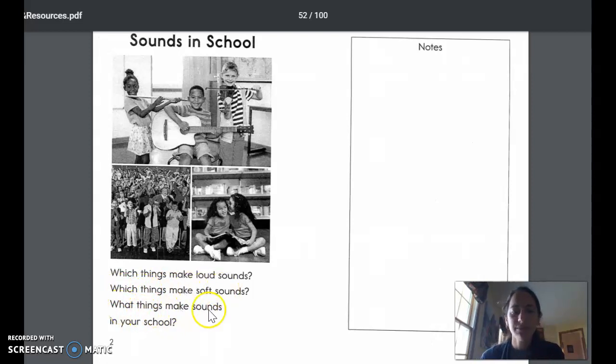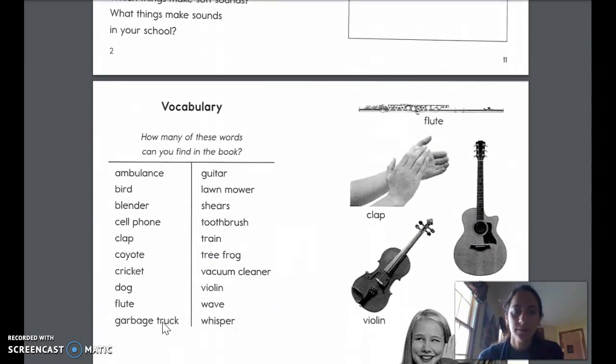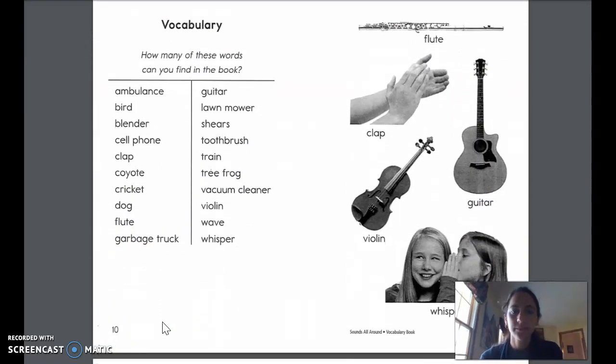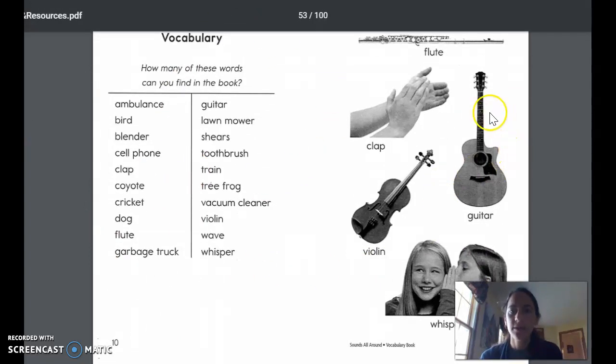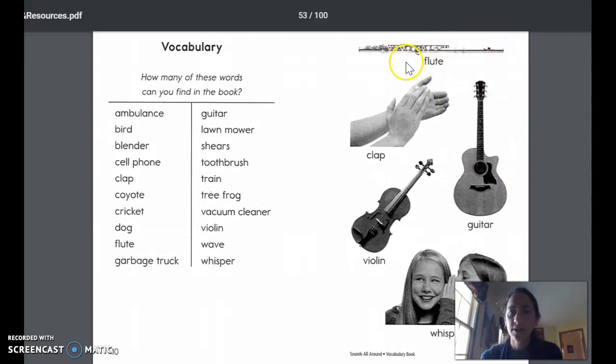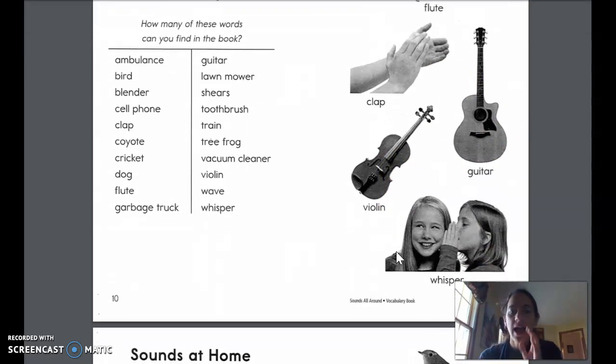What things make sounds in your school? Here's some vocabulary. And look at sounds. Here's a flute. Clap our hands. Guitar. Violin. And whisper.